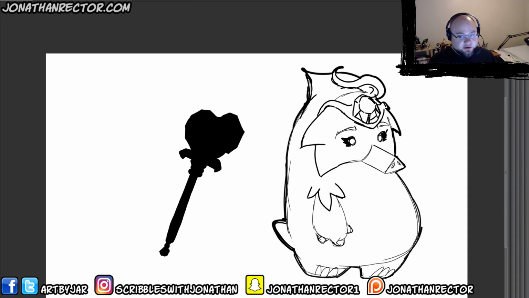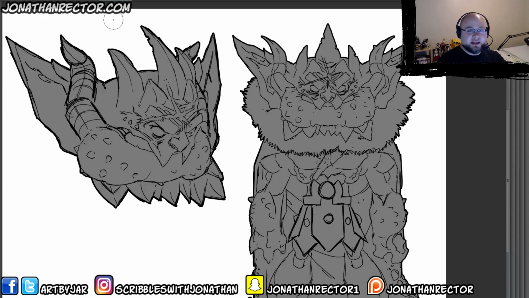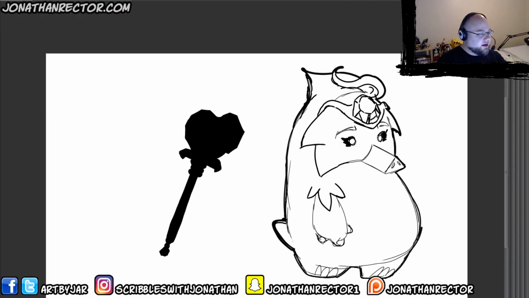So this is the thing too, right? A lot of the colors that will be in the scepter are also in her crown. That way, if she gets it back, when she holds it, it harmonizes with her. These two characters are going to be drastically different in terms of color, besides how they look. So the scepter, when the Goblin King has it, will look different as well, so it pops a little bit more.